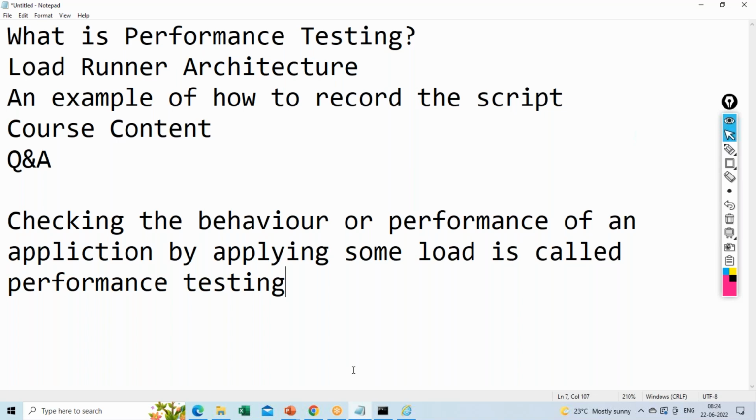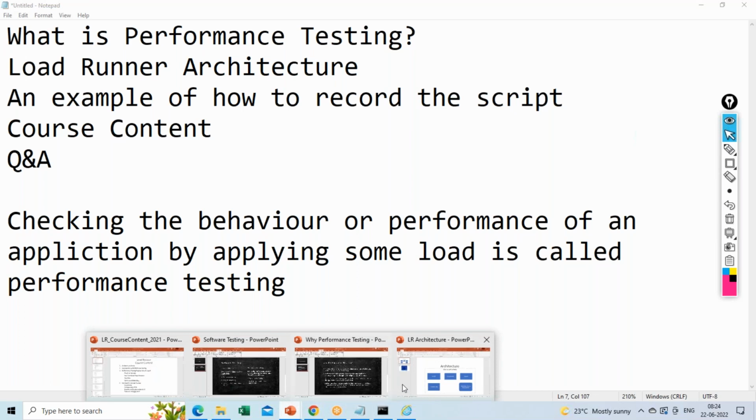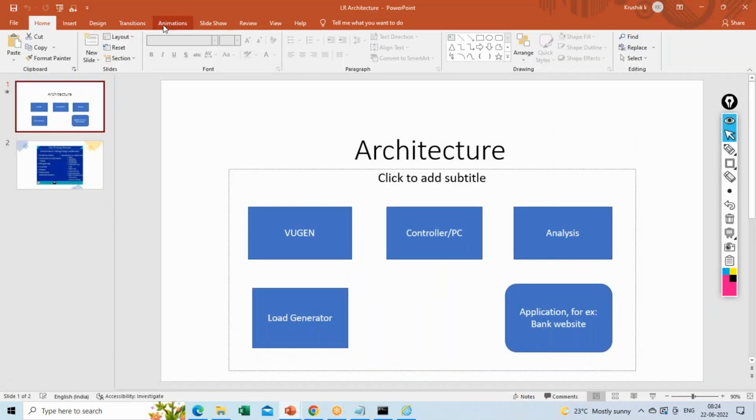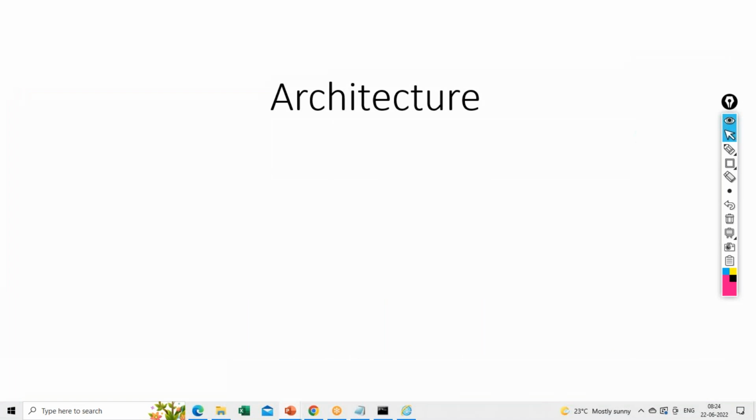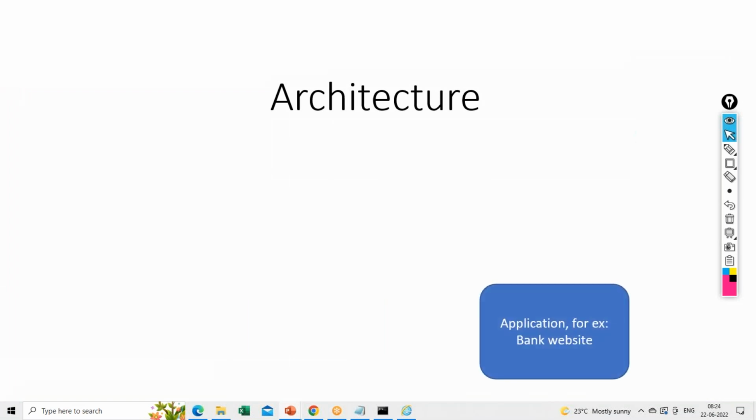What is the architecture? Let me open a slide and we will derive the architecture based on some questions. So let's say there is some bank application. Now, if I ask you to test the bank application with 500 users, let's say I'm a client and I ask you to test the bank application with 500 users.